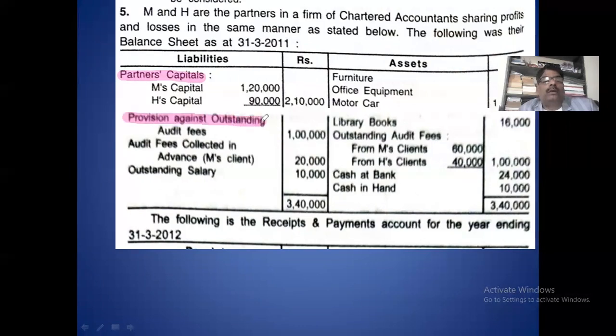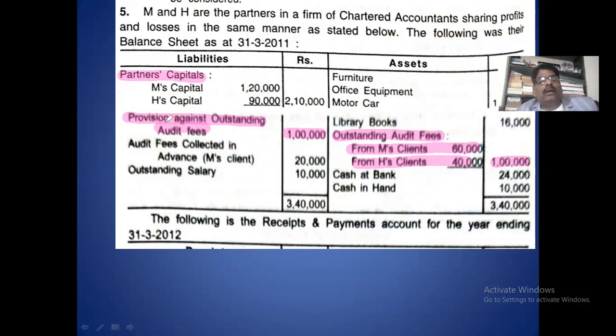Provision for audit fee outstanding is here 1 lakh. This is the last year closing. Last year closing becomes opening for the current year. But on the asset side, you see the outstanding fee is equal to 1 lakh rupees. Liability side 1 lakh rupees, asset side 1 lakh rupees. Both are there. Provision is equal to outstanding fee, so if you leave this point, it will not affect. Both are the same, so you leave that.